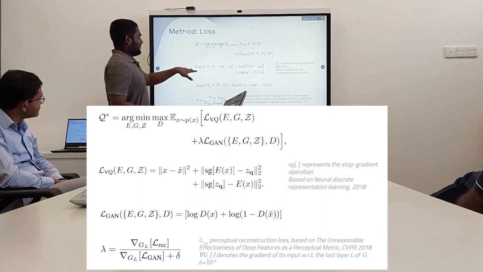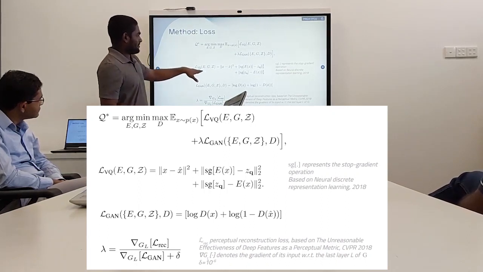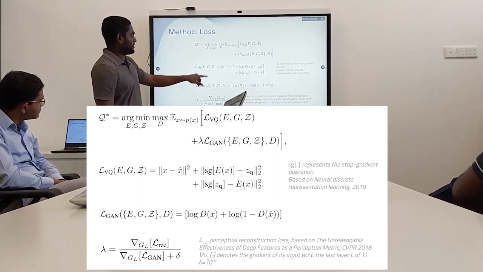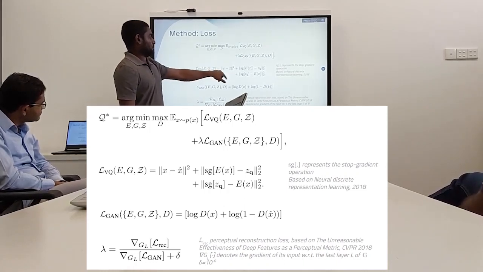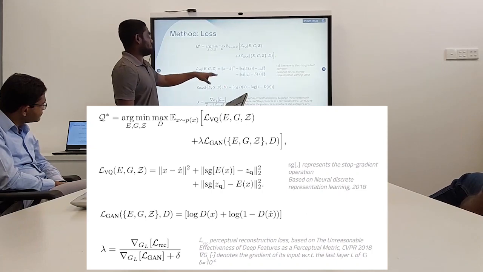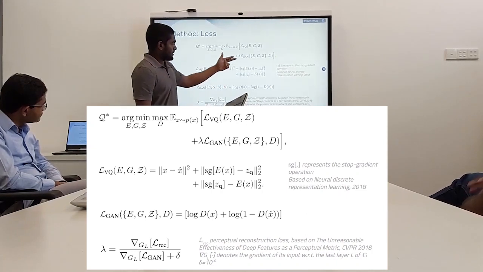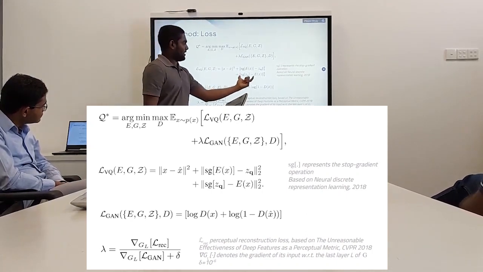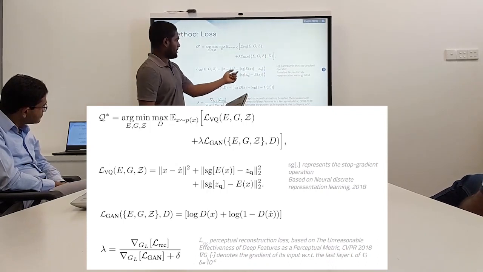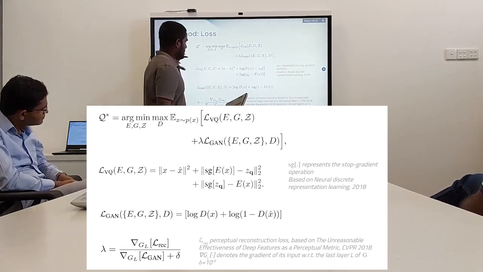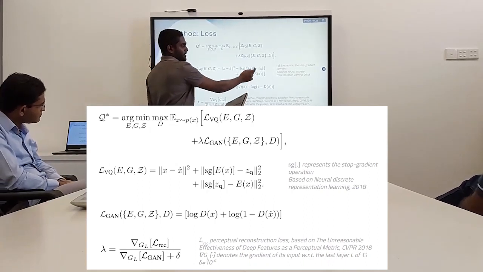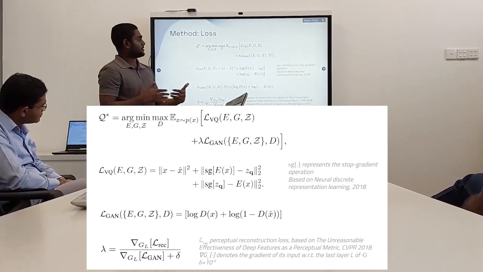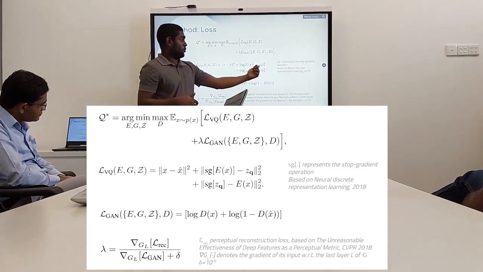They define the vector quantization loss as the difference between the original image and the reconstruction, which is actually an L2 loss. However, I don't know why they are doing this next part. They take the encoded value and the sampled code book entry and try to minimize the difference between those encoded values and the code book.